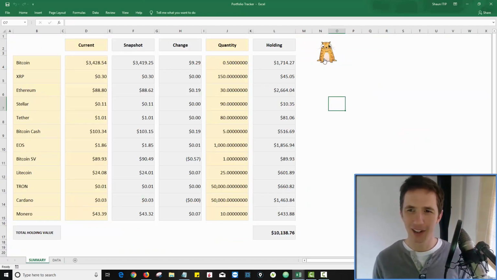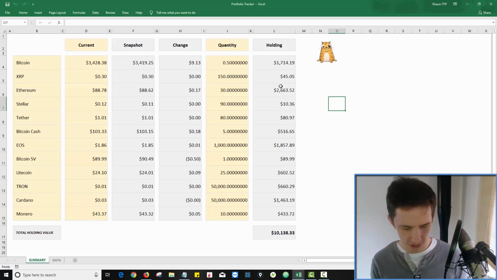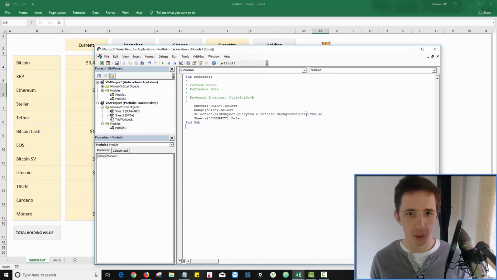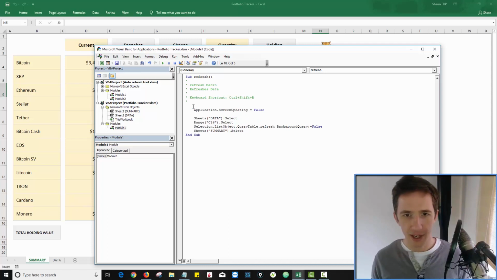How cool is that? Now, I don't like this whole flicking between the tabs thing. It's doing the exact steps I did. I don't like that. I don't want to see that. I want it to do it and then show me the results. So what we need to do is hit Alt and F11. This will bring up this window and you should have a little folder called modules. You want to double click on module 1. That will open this. And before the data, just enter here, do a tab, make a little bit of space and just write Application.ScreenUpdating = False. And then I want you to copy that, hit enter a few times, and just before this End Sub here, just hit Control V for paste and put True.